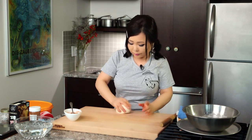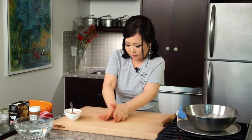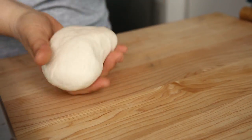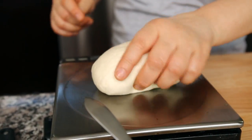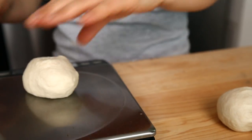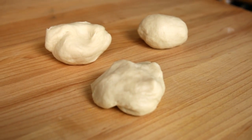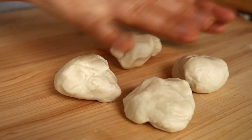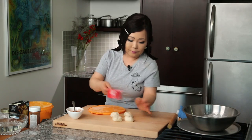So here. This is 8 ounces. I'm going to make 4 with this. We have 2 ounces, so four 2-ounce balls. To shape this, I'm going to use just a little flour.